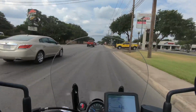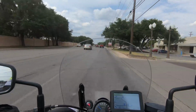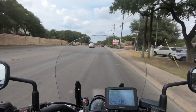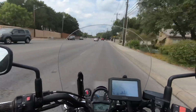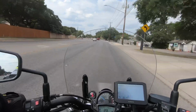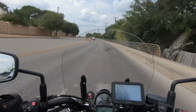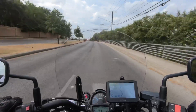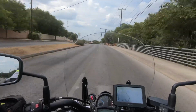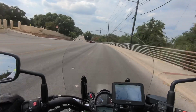Now, I have no idea if I picked up that piece of metal on the way to the Triumph place or what happened, but I can guarantee you that I would not have eyeballed that wheel before I left that dealership and hopped on the highway to go home. So what did we do? Well, I hung out there for a little bit longer. And right before I was getting ready to go home, they showed me the piece of metal.